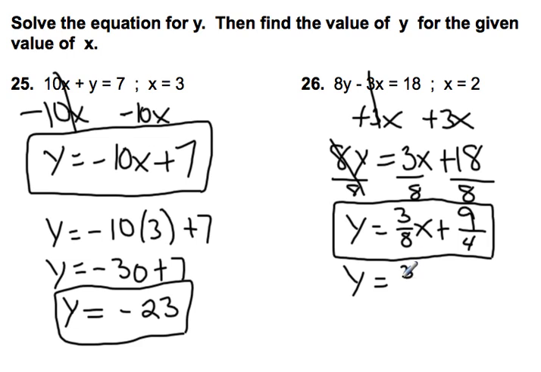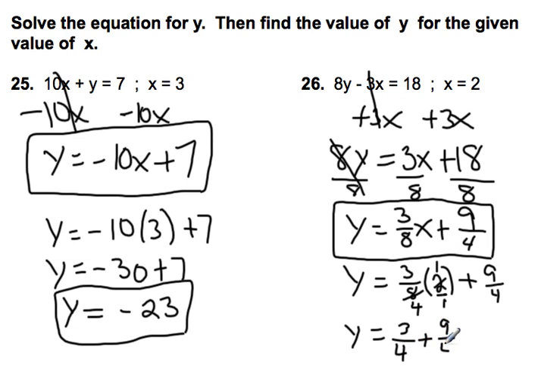So we have y equals 3/8 times 2 plus 9/4. Now the cool thing about this one is, think about this as 2 over 1. And you can reduce these when you go diagonally. 2 goes into both of those. So I'm going to take the 2, turn that into a 1, turn this 8 into a 4, because 2 goes into 8 4 times. Now when I multiply that fraction straight across, I'm going to have 3 times 1 on the top, so 3 over 4 times 1 is 4. So I end up with 3/4, and then we bring down the plus 9/4.